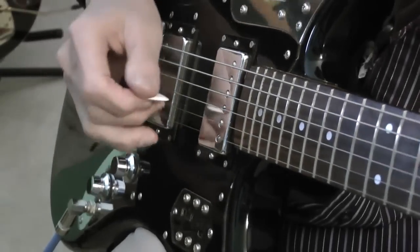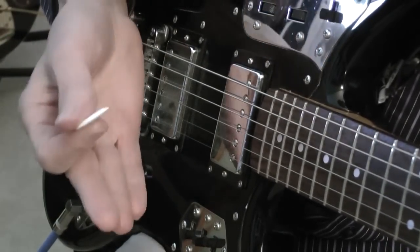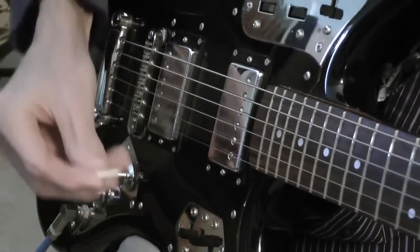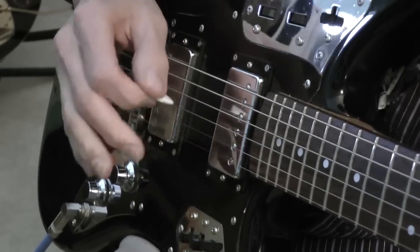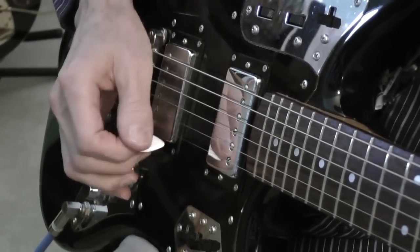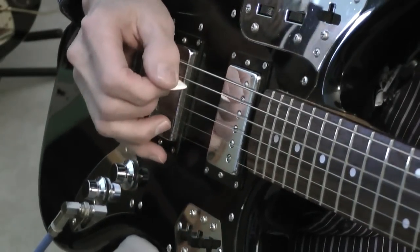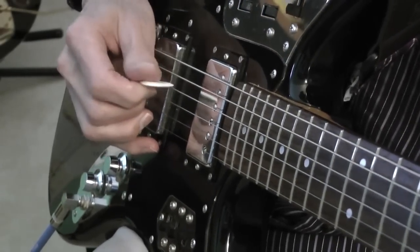Okay, the way I'm picking the notes, I'm not using anything but the pick. The pick is the only thing I'm using. And I'm double picking, or you could say alternate picking, down, up, down, up, down, up. And I just start with a downward pick. So it's slow tempo, I'm doing this.